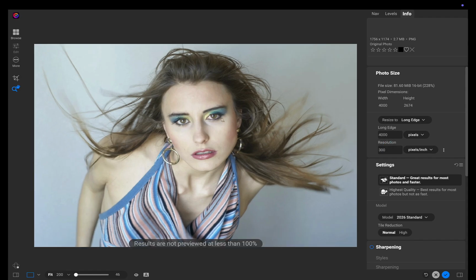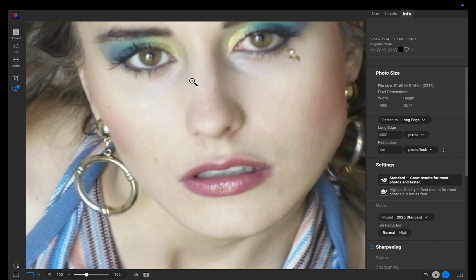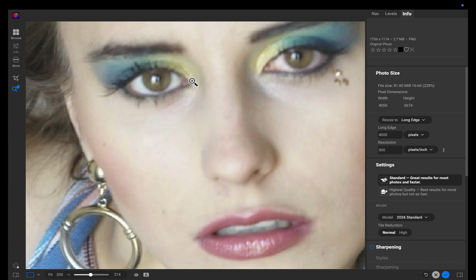To preview an image, make sure to zoom in beyond 100%, and when you do, you'll see a progress bar appear at the bottom right corner showing the preview status. By the way, I'm currently using ON1 on a Mac. On Windows, for whatever reason, the progress bar doesn't appear, which means the preview doesn't seem to work properly. In that case, your only choice is to export to see the result. I'm not sure why that happens, but it's definitely something ON1 needs to fix soon.